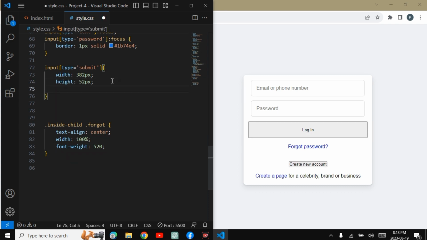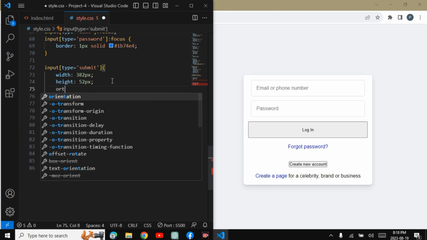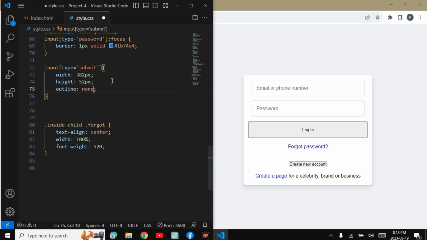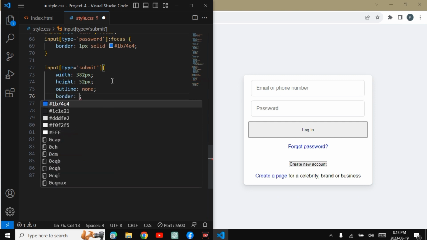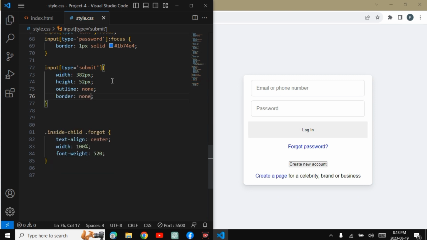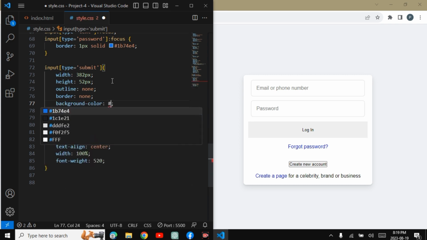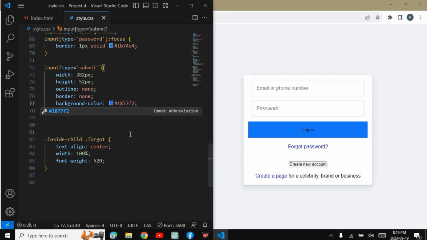After that, let's give it outline none and border none. Let's give it background color. I'm using this color. Now it looks pretty good.